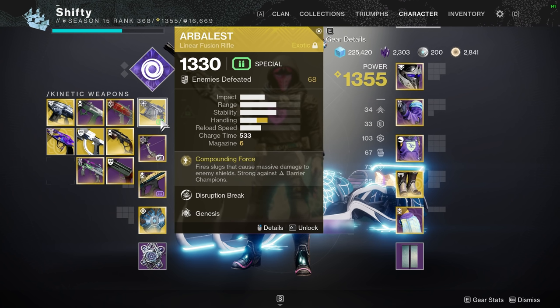In addition to that, it currently takes advantage of particle deconstruction. Then it also has disruption break, so anytime you break a shield with this weapon, it increases kinetic damage to that target for a short time. This does work against barrier champions, and it stacks with particle deconstruction. And lastly, if you have the catalyst, that gives it Genesis. What Genesis does is makes it so when you break an enemy's shield, it reloads your magazine.